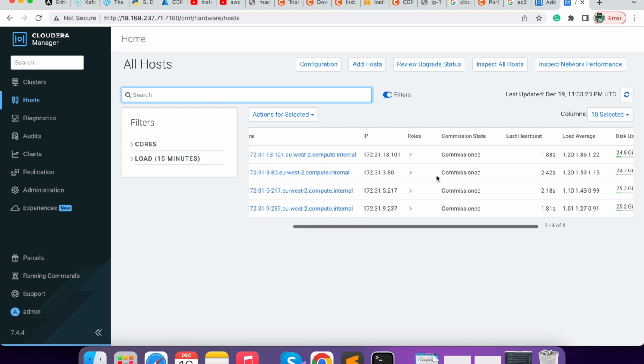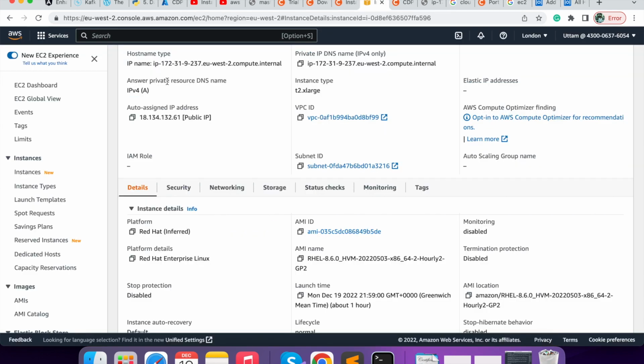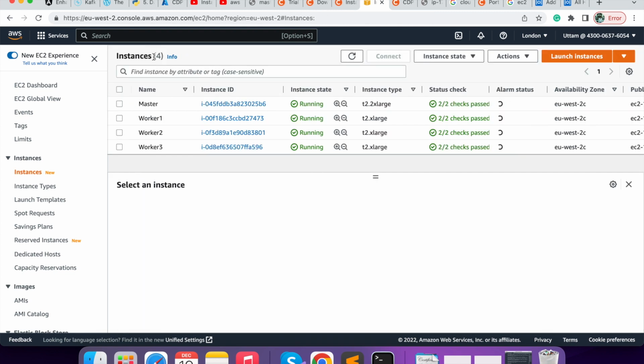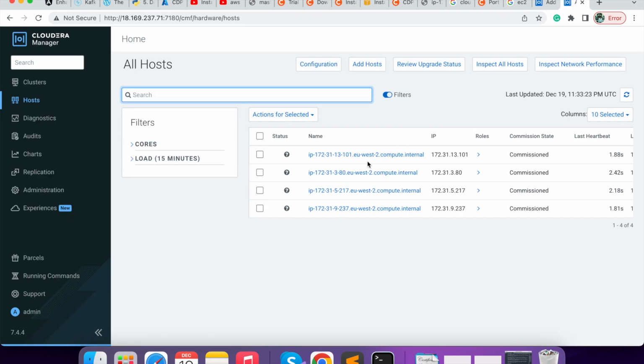So you can see all the details are there. So I will just confirm my master IP. 172.31.38.70. This one is the master one, IP 70. So I will select all the master configuration with this IP.